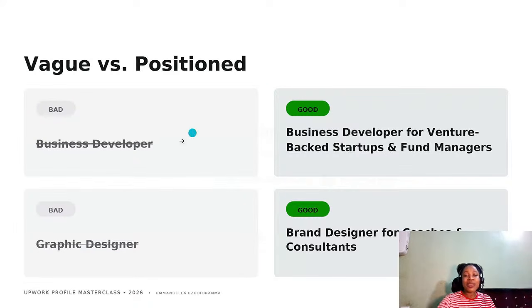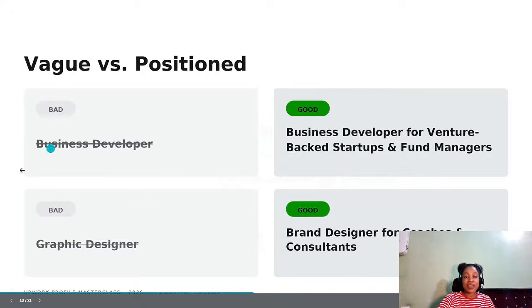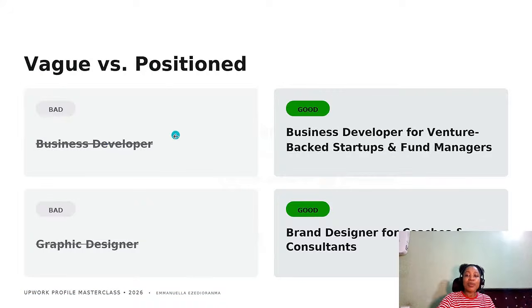The bad one is someone that comes on Upwork and their title just reads business developer, whatever they position themselves as. But the good one is someone that positions themselves and knows their ICP. This person is a business developer, good, but his or her ICP is venture-backed startups or fund managers.